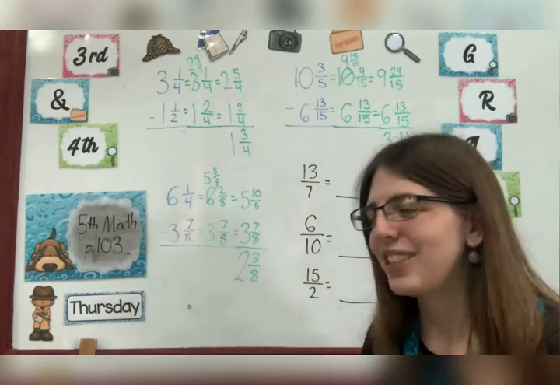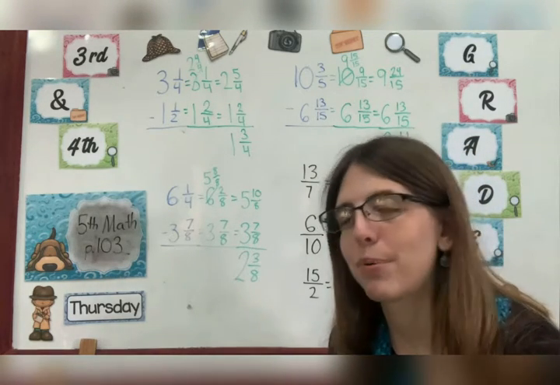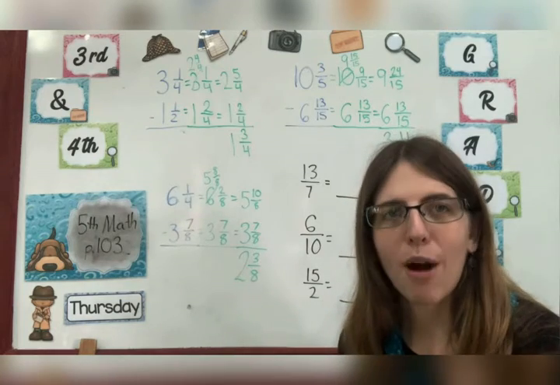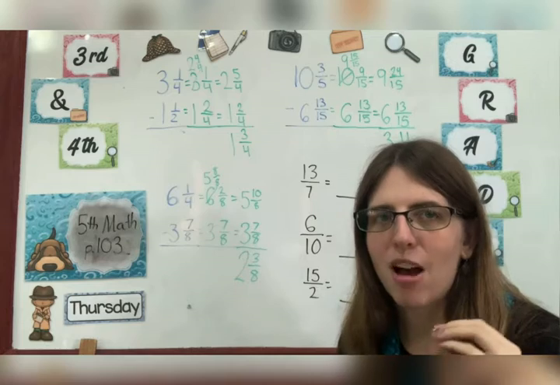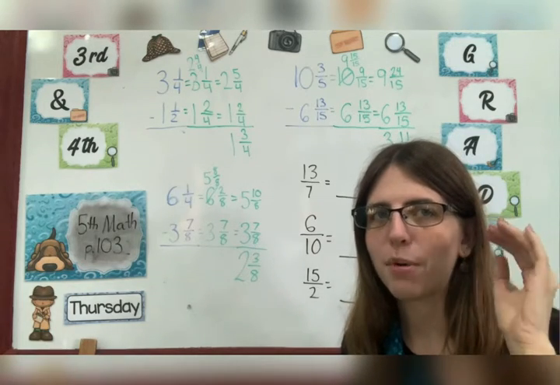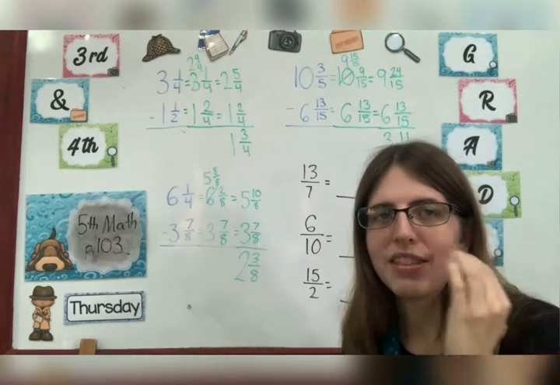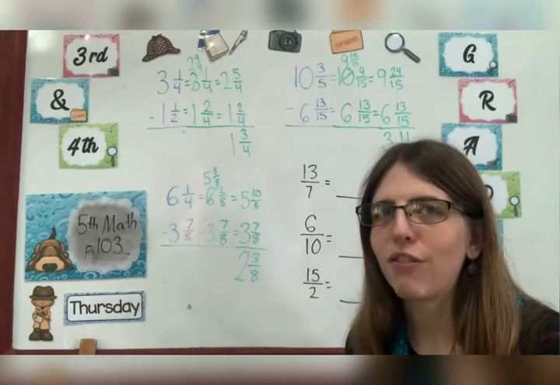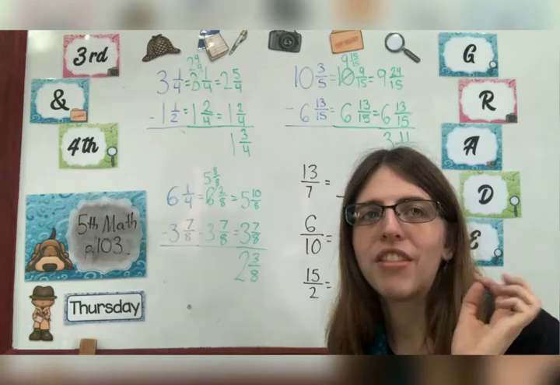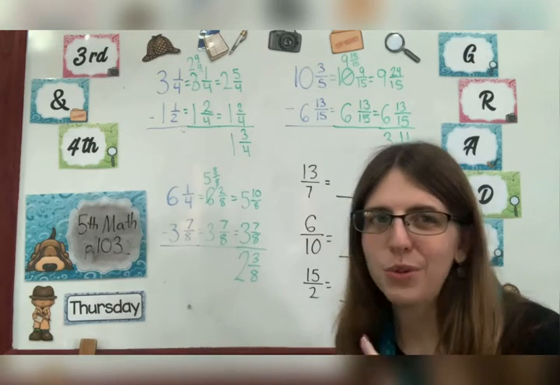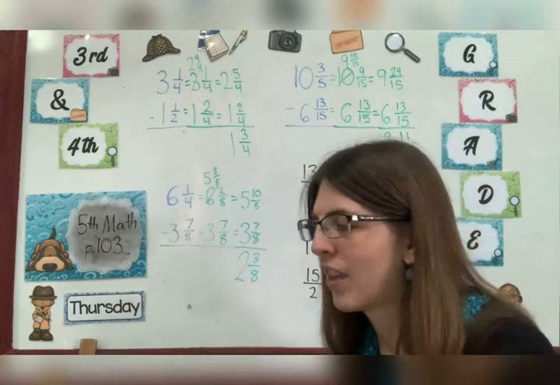All right, exercise 2 says mark under the proper fractions. Remember that a proper fraction, the numerator is smaller than the denominator. So if your numerator, the number on top, is smaller than the number on the bottom, you have a proper fraction and you need to mark it. If your number on the top is bigger, don't do anything, it's improper.